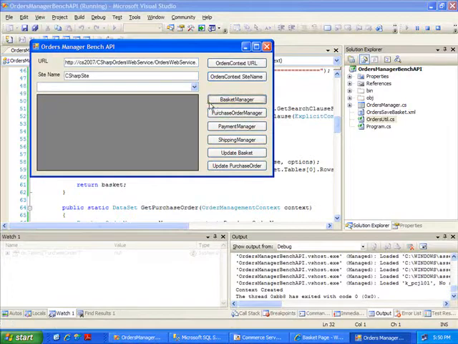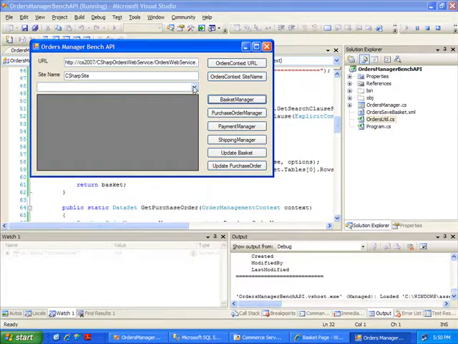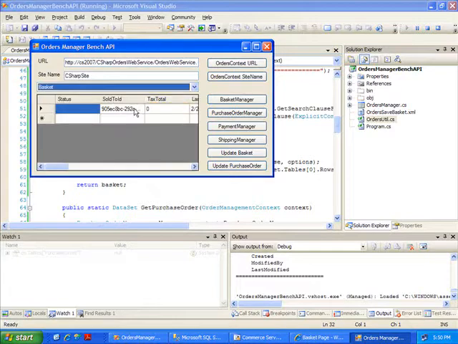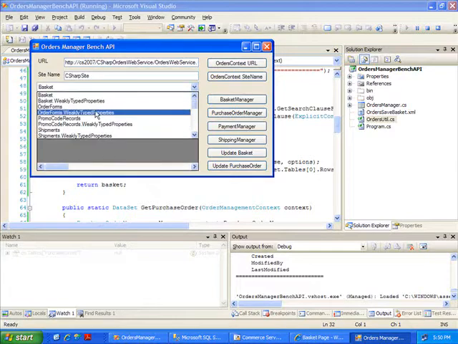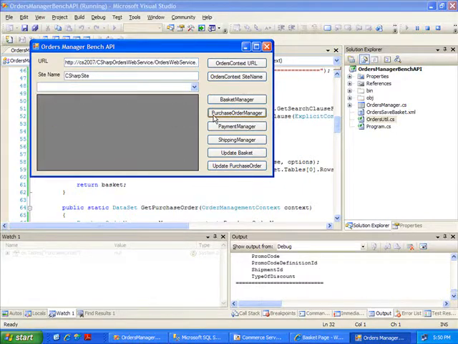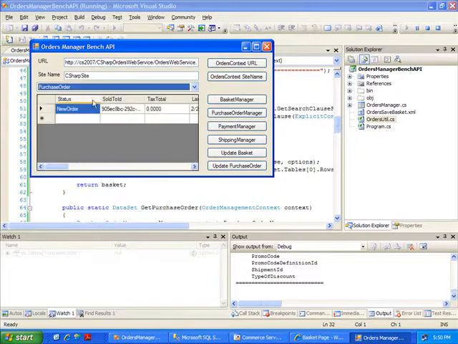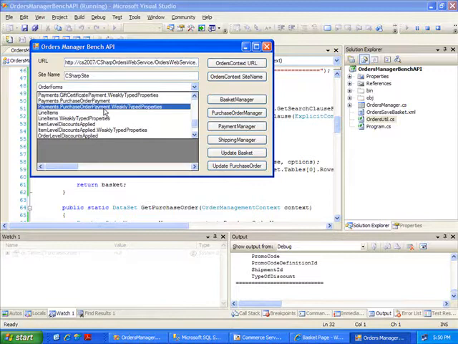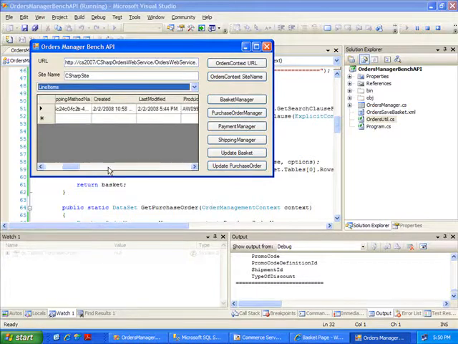So let's go to our basket manager. Okay, so now we can see lots of information about the basket. So let's do the same thing for the purchase order. Okay, so now we can see information about the purchase order and perhaps maybe line items.